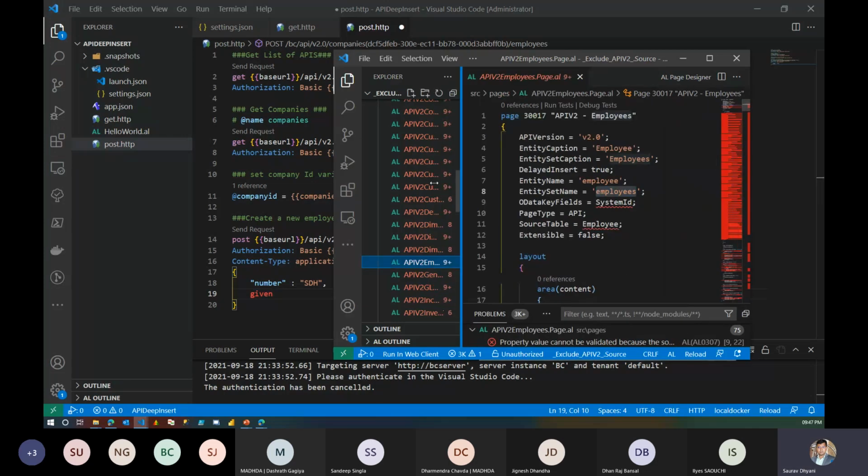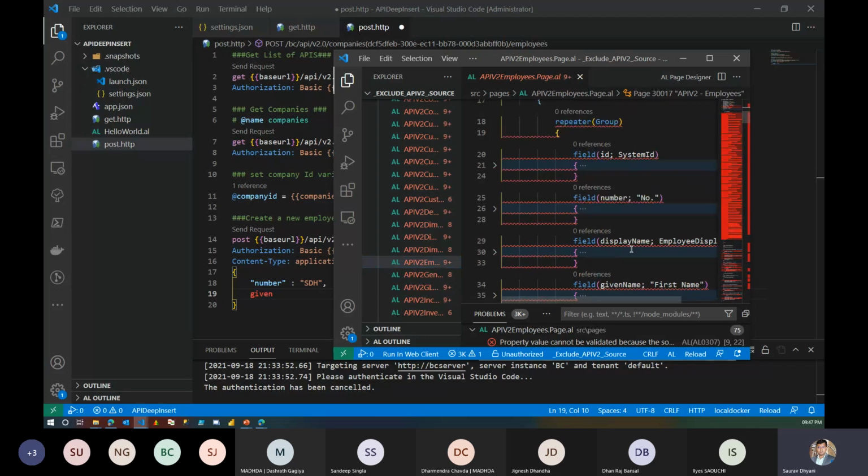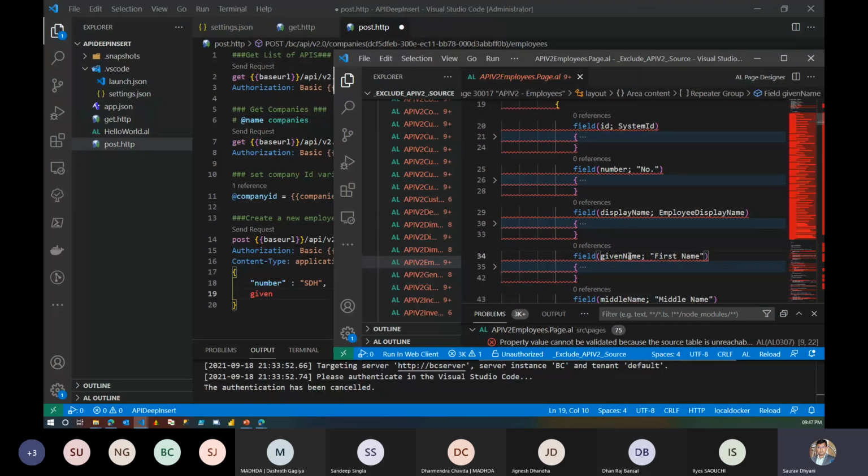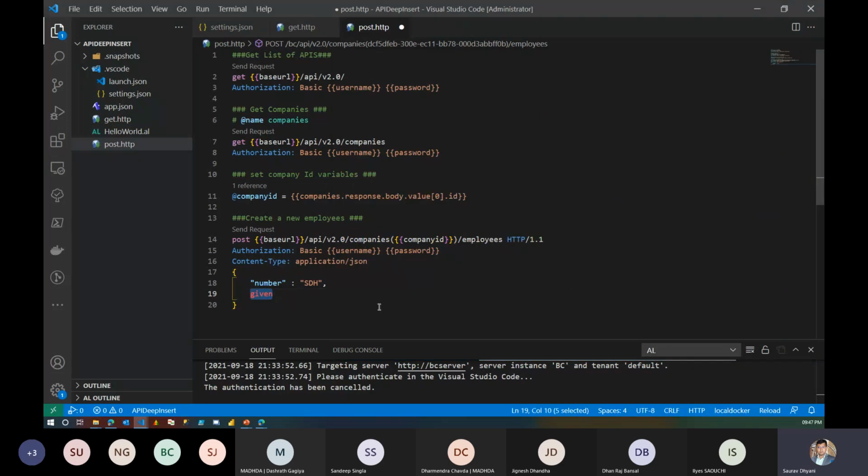So what I'm passing is one of all the parameters which are available in this API, which is a number, which was this. Now I want to pass the given name, which will be assigned to the first name. So I can say this is my given name, which is, let's say, Saurav in this case.